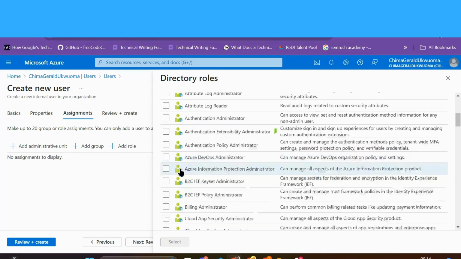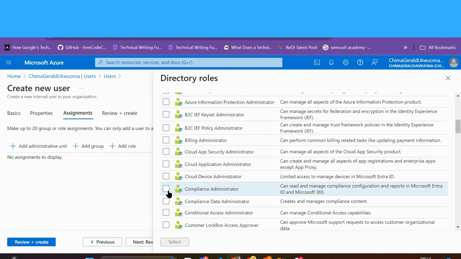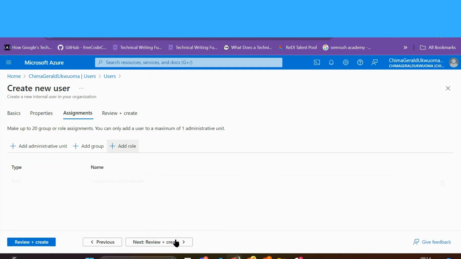But I'll assign this user one particular role as a compliance administrator. As a compliance administrator, the user can read and manage compliance configurations and reports in Microsoft Entra ID and Microsoft 365. So this is a single role for this particular user. I will select it.